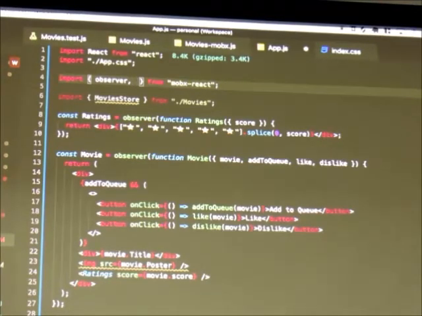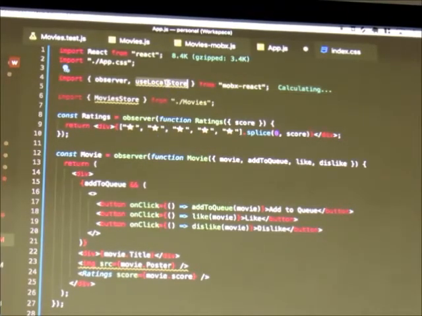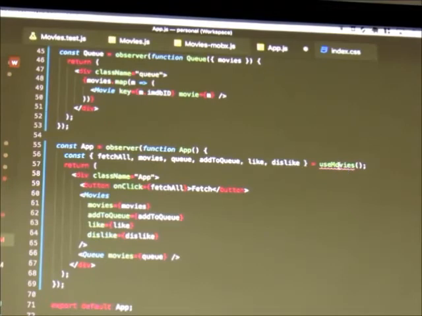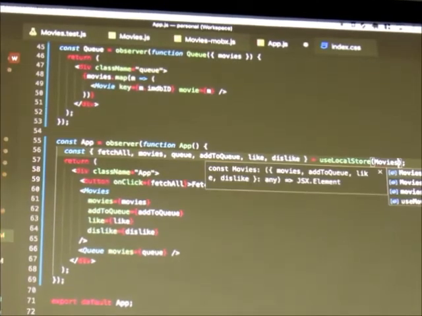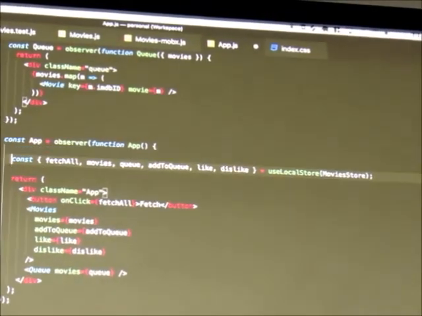That's actually a way to wrap the factory function of your store within a React hook so that it's available to use. So useLocalStore. All we have to do is pass in our movie store. That didn't work on the first try.